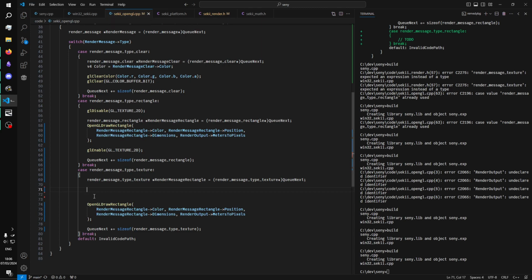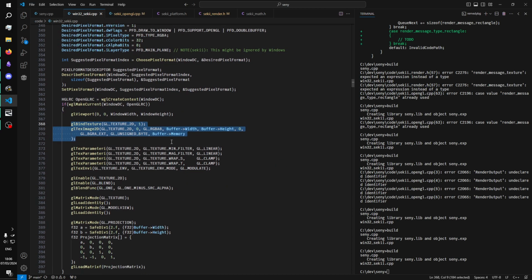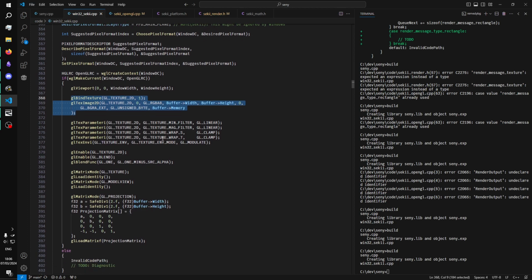I'm going to create and bind the texture every single time, which is not right, but I don't care. This is all I need, I think.